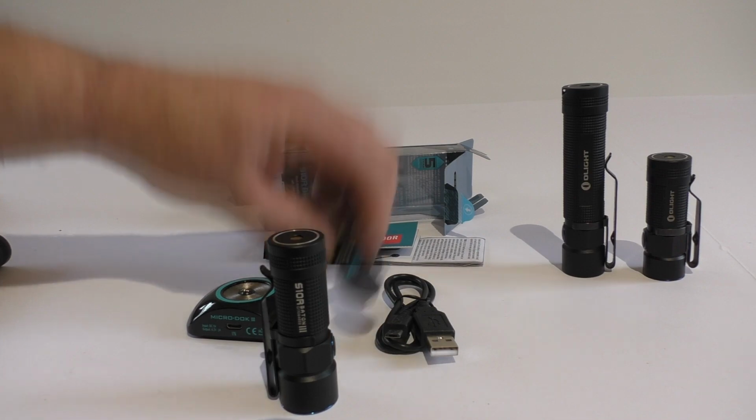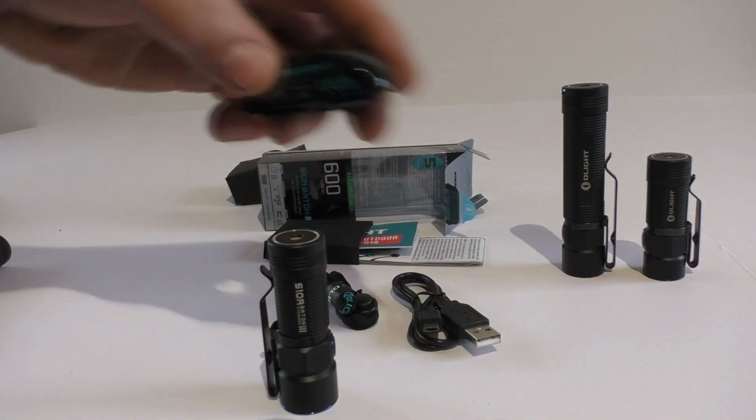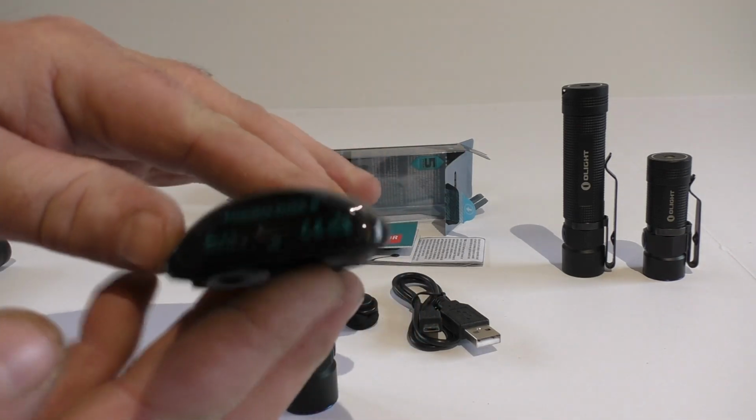Accessory-wise, kind of the same things. Lanyard, a USB cable, and the micro dock, which I think is pretty awesome for these things.